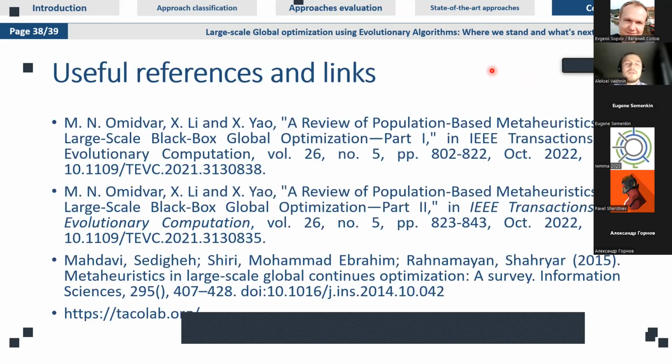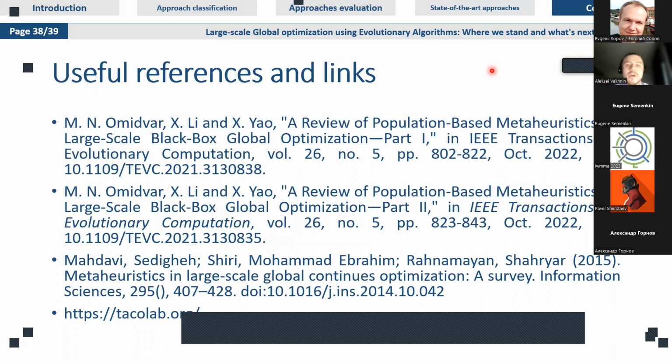And here on this slide, I tried to collect what I can say are the best references if you'd like to jump into the sphere of large scale global optimization. I do recommend starting from these 3 papers.